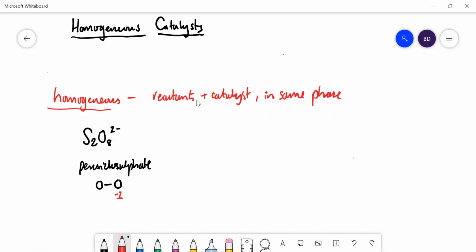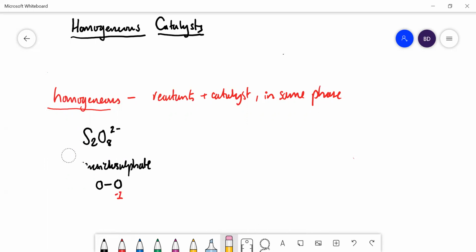If you worked out the oxidation number of sulfur there, and you presumed the oxygens were all -2, you'd find the oxidation number of sulfur was +7. And that's impossible because sulfur can only have an oxidation number of a maximum of +6, because it's only got 6 electrons in its outer shell. So +7 would be impossible, and that's because the oxygens are peroxide oxygens. Anyway, that's beside the point really.